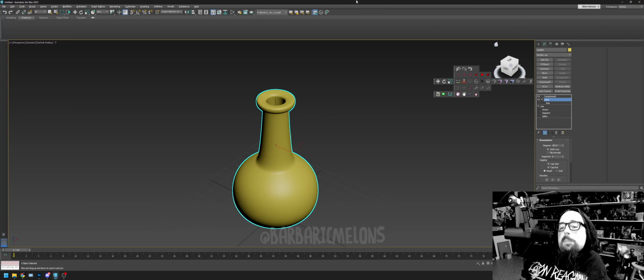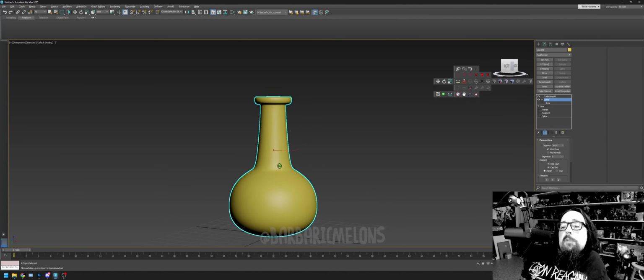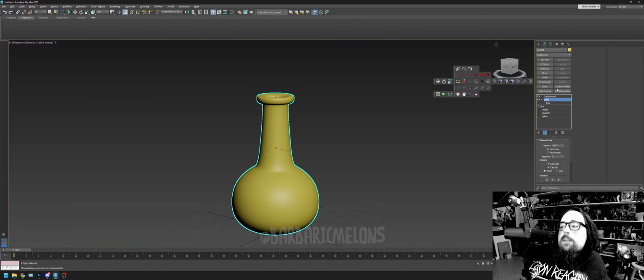Solved. Easy as pie. If your surface goes black, sometimes it's your polygons, etc. If they go black, it's probably the normals. We'll talk about that again also in the future. But I think that's it for now. So there is my vase. Let's flip back on the smoothing groups here, and we're going to get that tight edge here still.